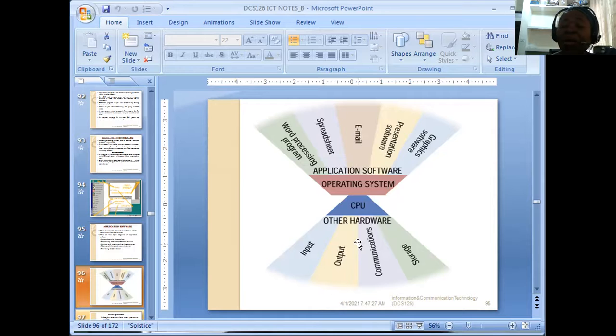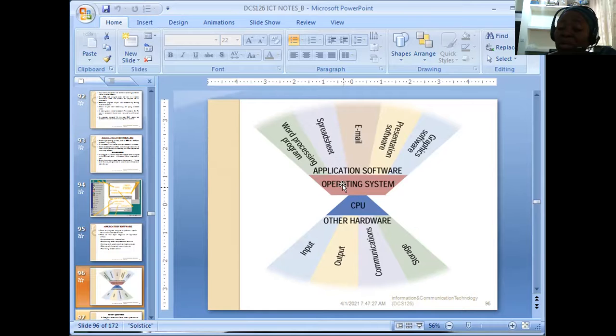The computer has 2 main things that make it function, the hardware and the software. So down here is the hardware, made up of input, output, communication, and storage devices. Then you have your CPU, and connecting to the CPU is your operating system.